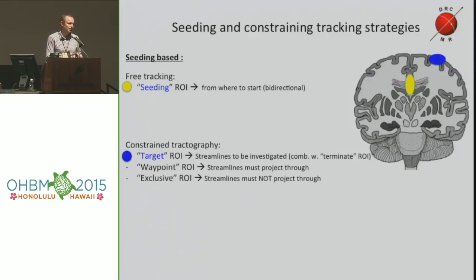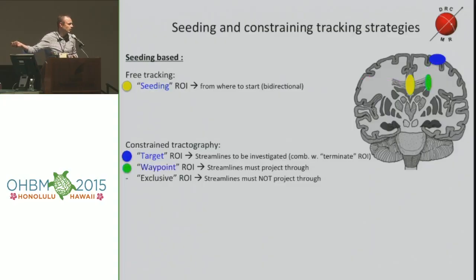So we can say that I want this target region. This is the region where I want to do my statistical analysis, where I do want to investigate. Often this is combined with a termination region, because otherwise the streamline will just continue and can jump to different local cortical regions if it's cortex where this target is placed. But then it looks like this one, and still we have a projection in bidirectional directions.